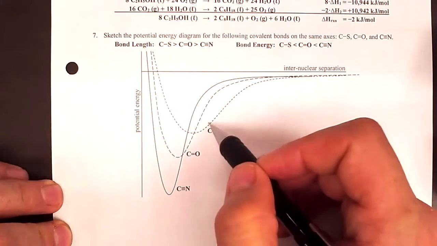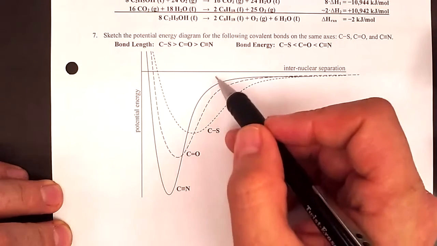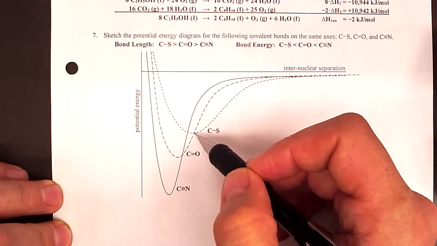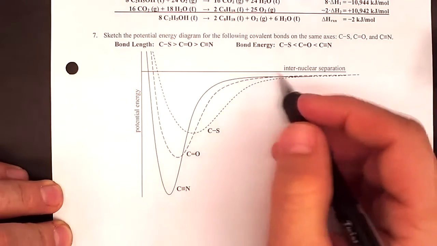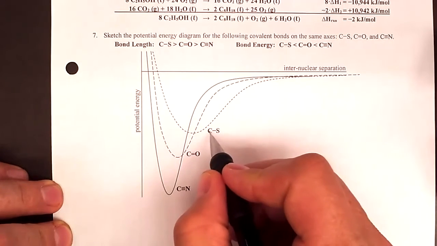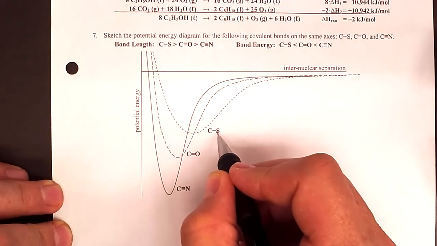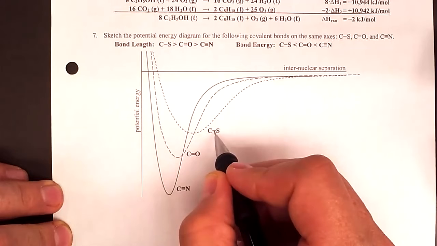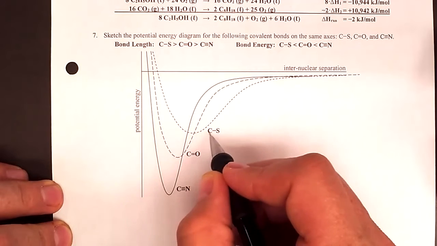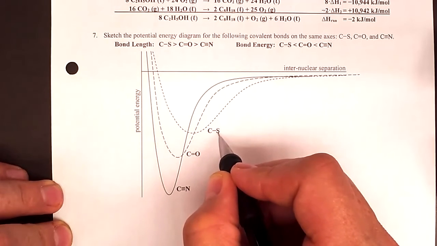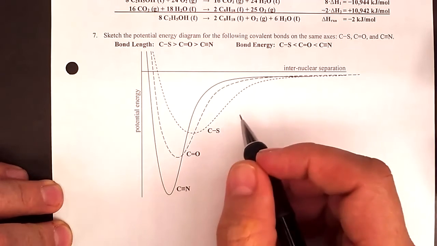If you want to break it up, you have to dig out of a smaller hole. You have to pump in less energy to get back to where you can do something with it to break this, and you have to break this up. You have to put in less energy to break this up. It has more potential energy. You don't have to do as much to get it to the point where it is able to do work by separating the atoms.